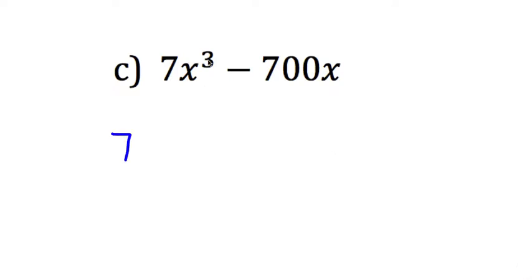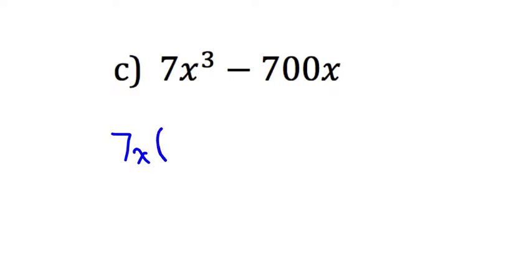But also, look, x cubed is not a perfect square. Remember, when you're dealing with variables, perfect squares for variables are even powers. This is not an even power, this is an odd power. So that means we also have to take a variable out. So smallest power of x is just x, so take an x out.